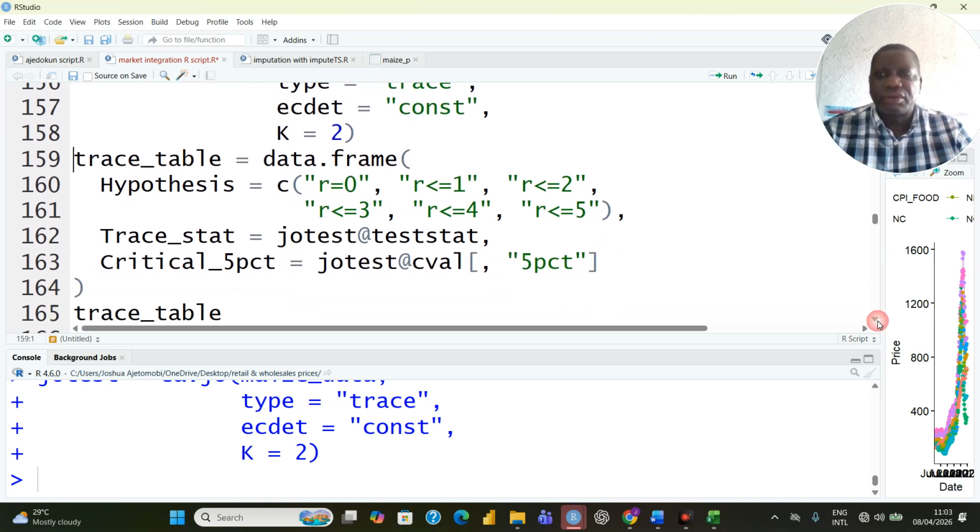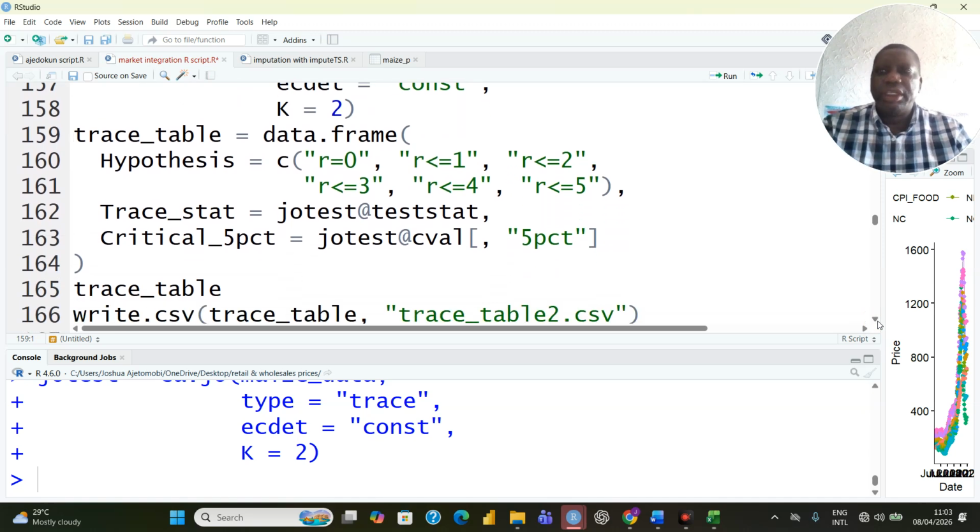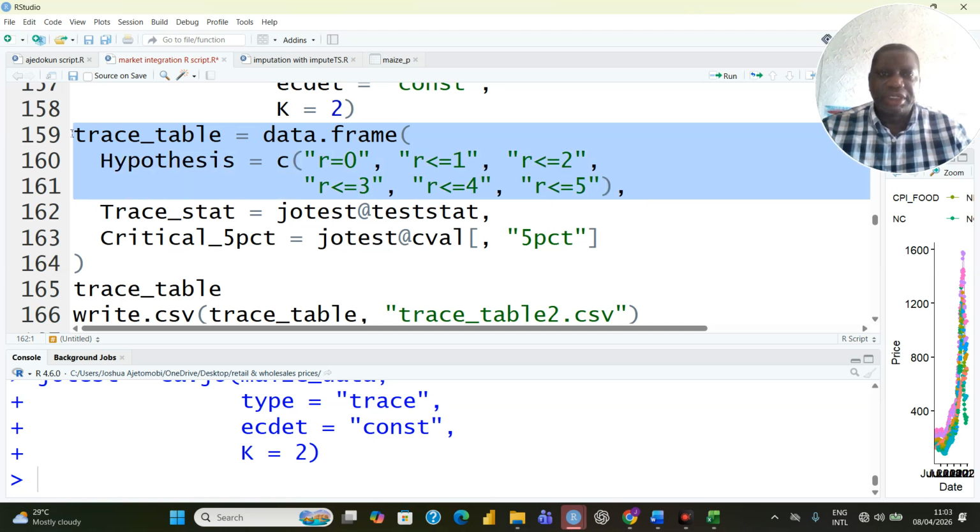Then you need, in order to be sure of how many co-integrating equations you have, a trace table, a data frame, with the hypothesis, I have R up to R equals 5.